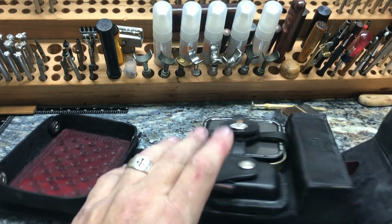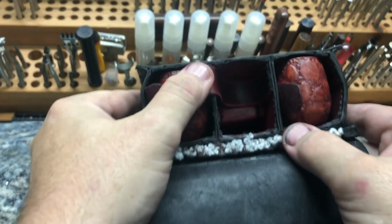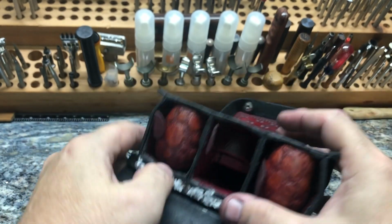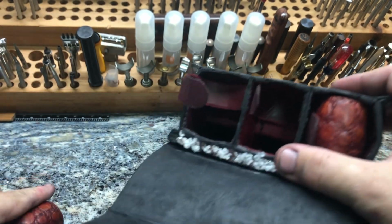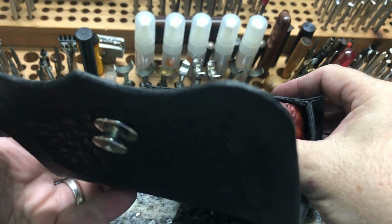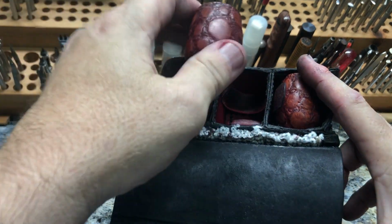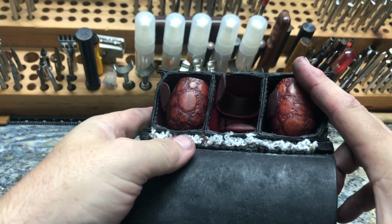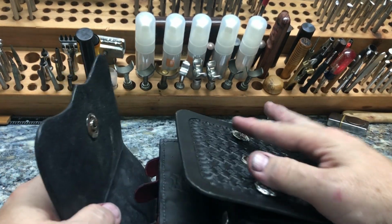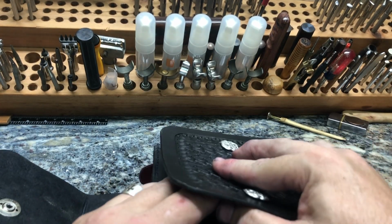And you might be interested in knowing that the interior is fully lined and the interior is completely red. May not come across very good in the video. The interior is dyed red, so it's a red and black theme. For the Savinelli red alligator. I might do another case for a different set.